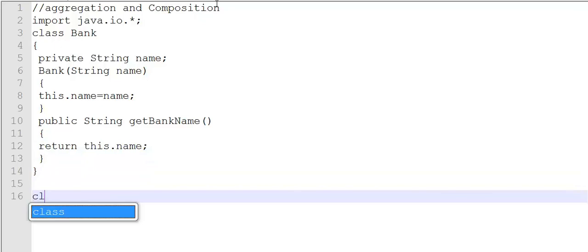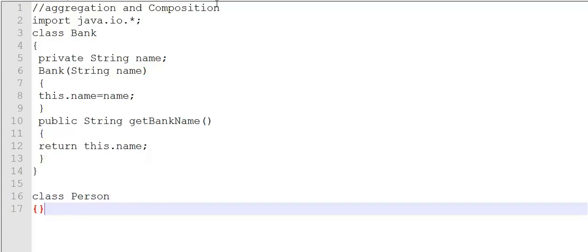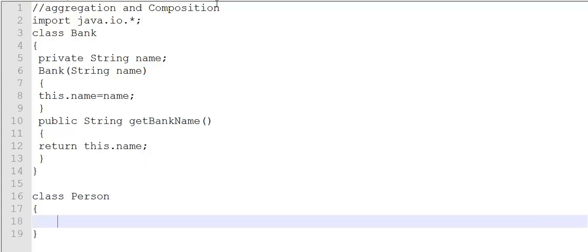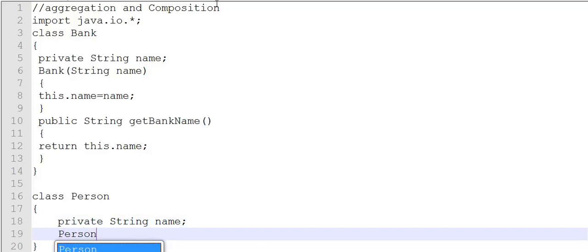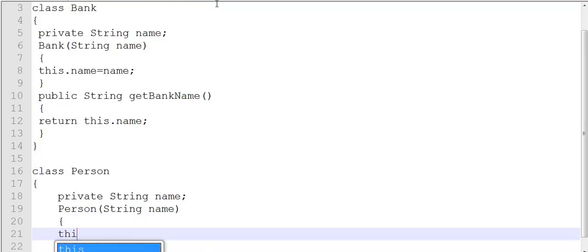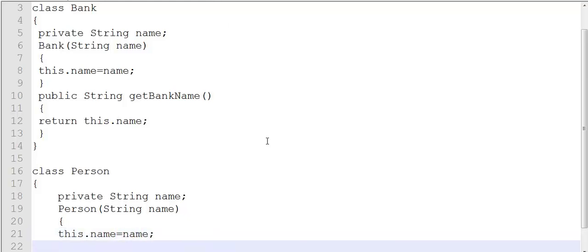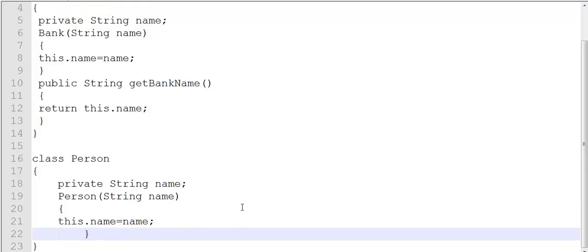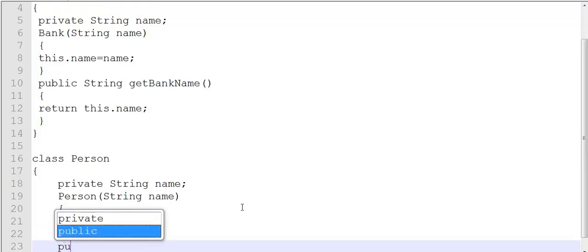Now we're going to create the clients, or we can say the persons who access that bank. I'm creating the class Person and taking one private variable string name, and then creating a constructor and initializing the values here.